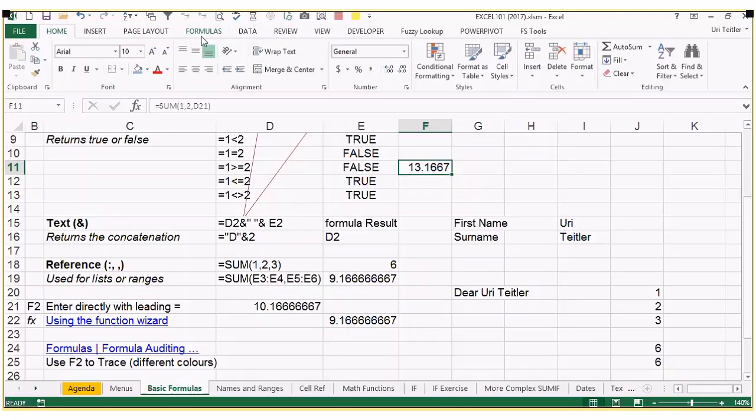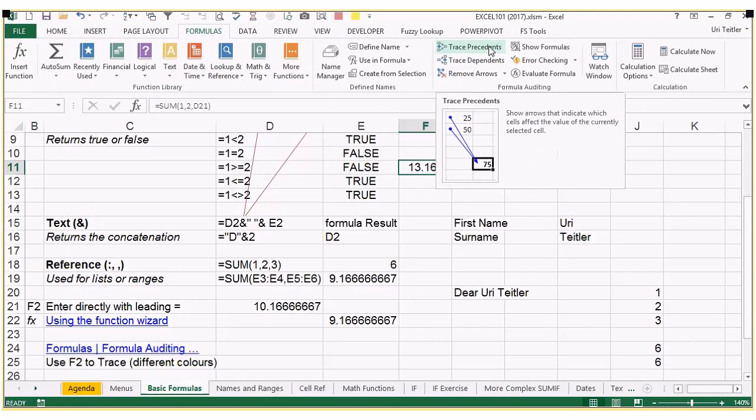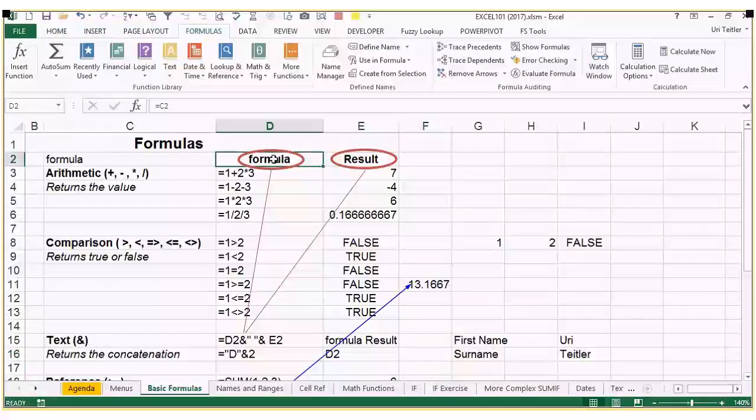Formulas editing. So formulas, here are all those in the same place. Tracing dependents and precedents. So this will actually show you where it's come from. So it will say that this is coming from there. And if I click on here and I say what are my dependents, it will show you that that is dependent on that. So if you're breaking things, it helps you find out if I'm going to change this, is it going to screw it up. Remove all the arrows there.